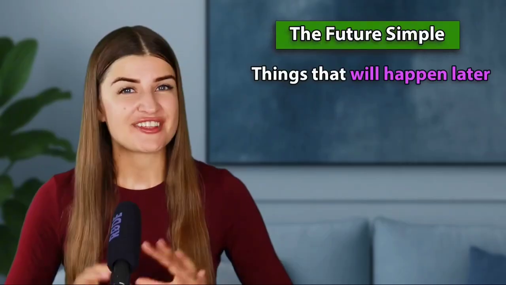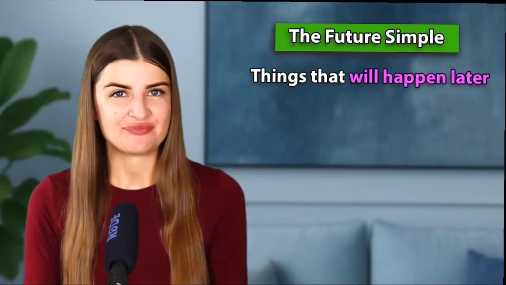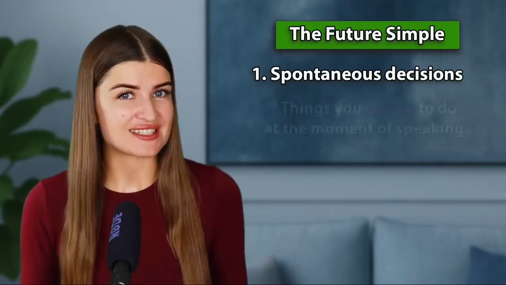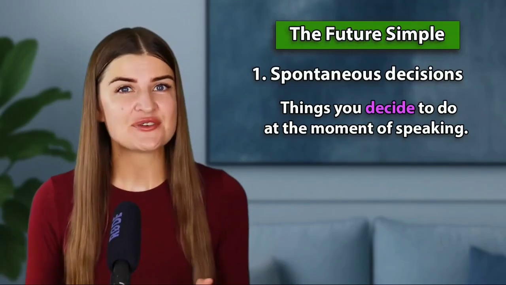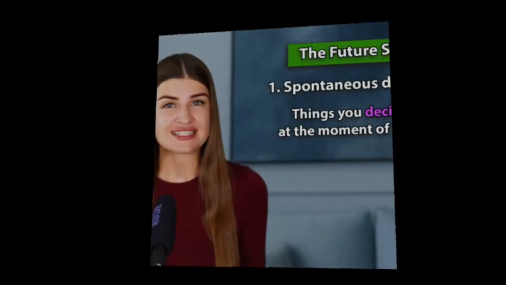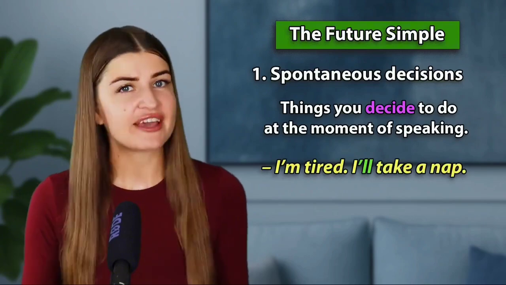The future simple. Now, let's look at the future simple tense. We use it to talk about things that will happen later. Here are the most common ways we use it. Spontaneous decisions. These are things you decide to do at the moment of speaking. For example, I'm tired, I'll take a nap.